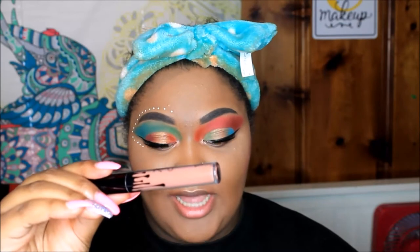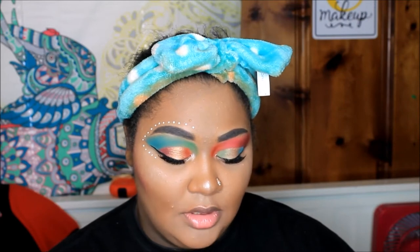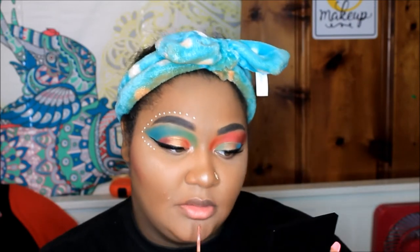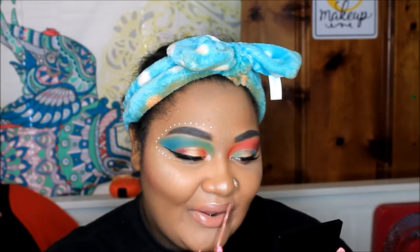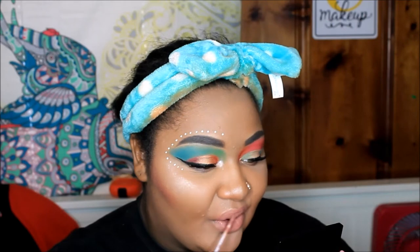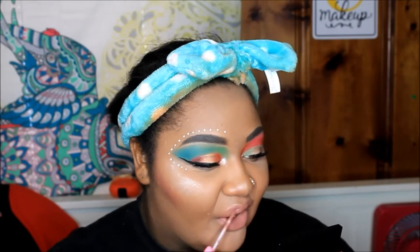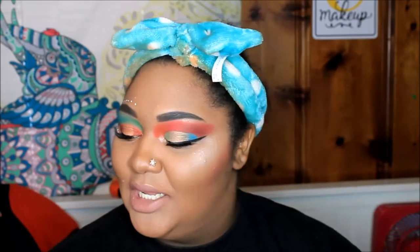And I'm gonna go in with the Kylie Cosmetics Dolce K lipstick. I don't have the liner, so I'm just gonna go on with the lipstick. Now I'm gonna set my face with the e.l.f. Matte Magic Mist and Set Spray.